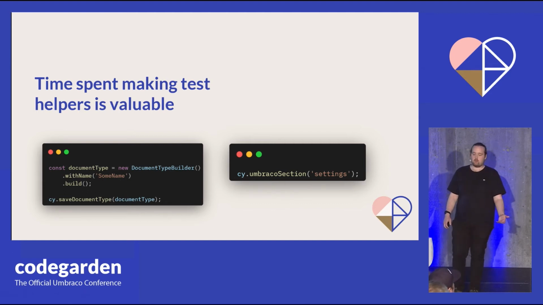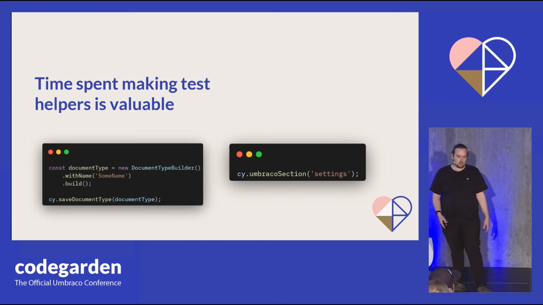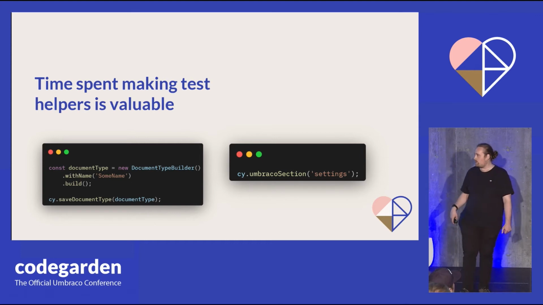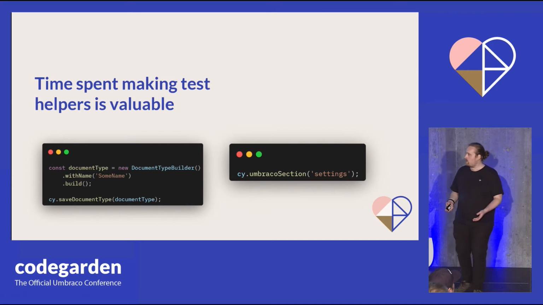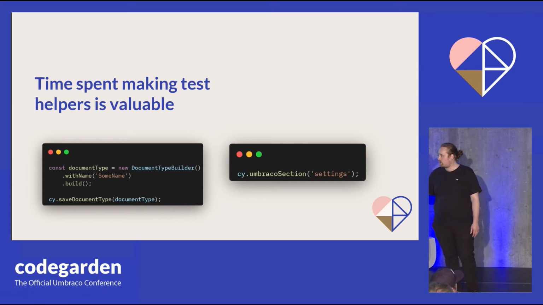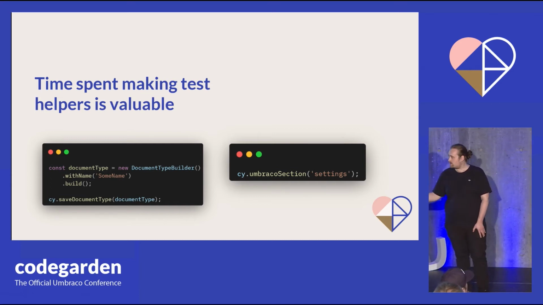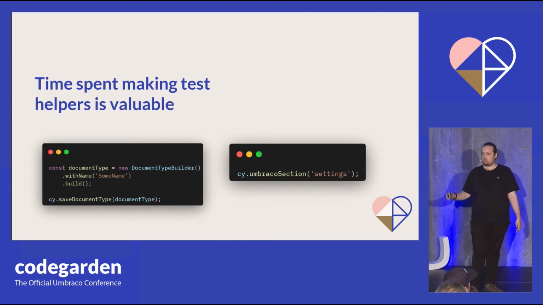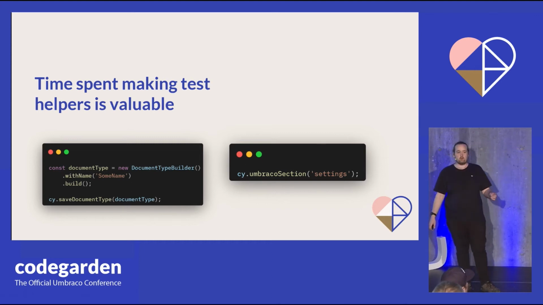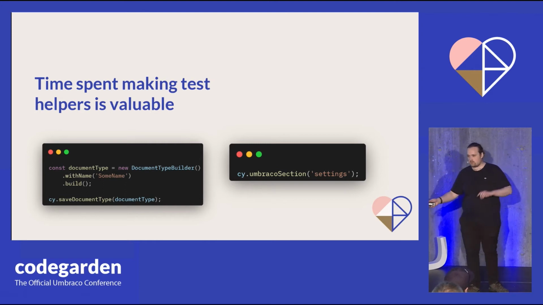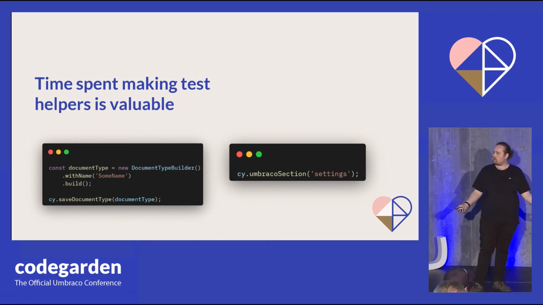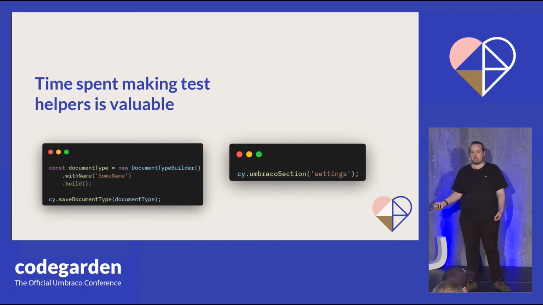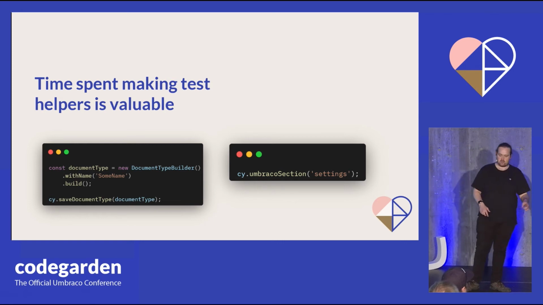For instance, in Umbraco, what we use is a combination of builder classes and helper methods. You can see the first example here on the left is if you want to create a document type in the back office that we can then do some tests on. All you need to do is create a document type builder, set its name, in this case just some name, and then just do build. The builder will then know, okay, I need to set an alias and I need to set this and this and this for it to work, and it just works. And then you can just say, save document type, and now your document type is saved. That is so much easier than having to go, oh, what was the API again, and okay, fill this out and stuff like that.